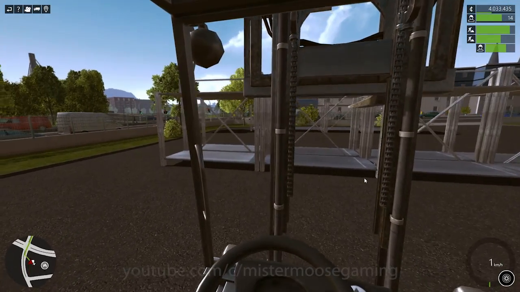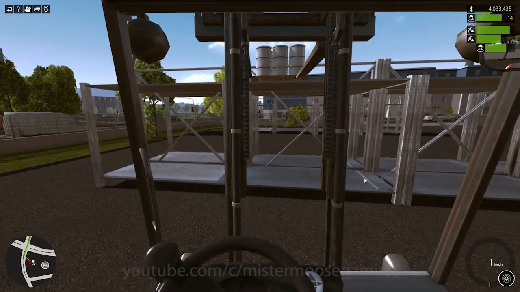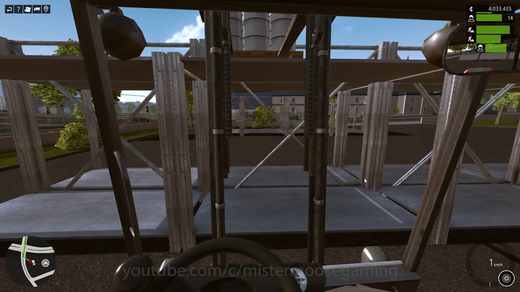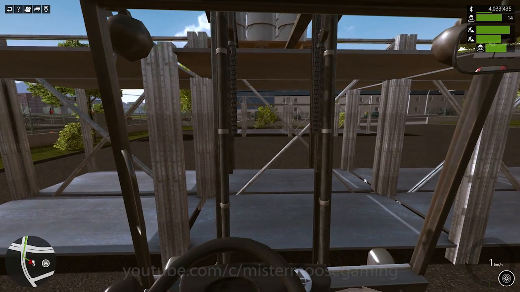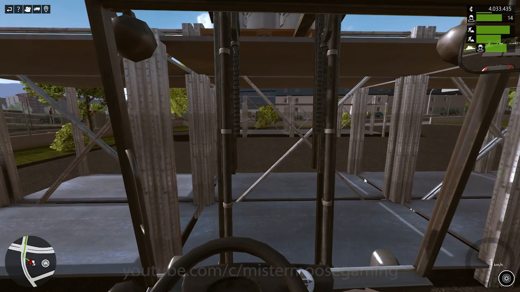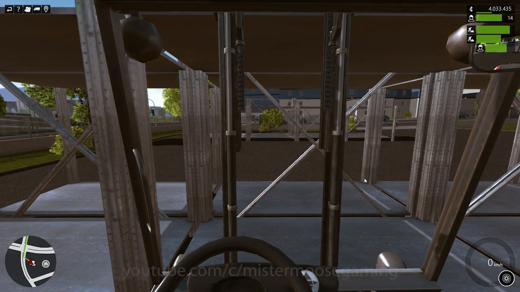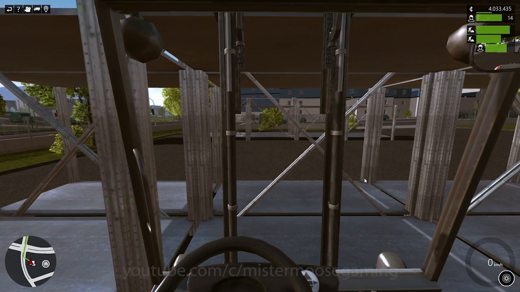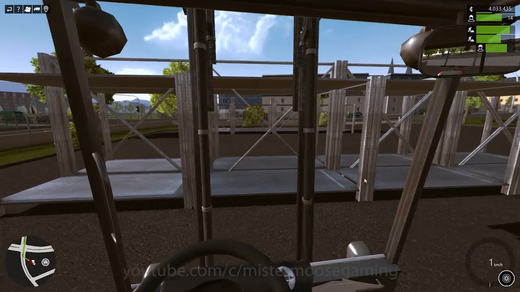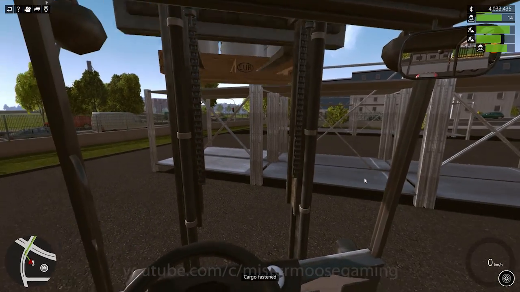Alright, so let's get squared up again. There we go. See if we can get this right this time. Alright, that seems too low. Oops. That seems about right there. Again, I wish I had track IR so I could just look up and see what my load's doing.